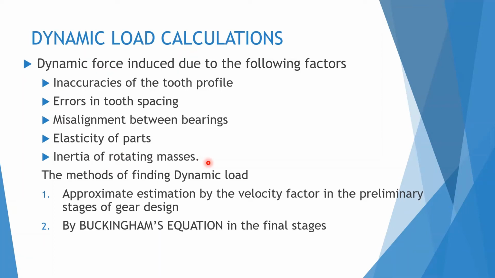So when these conditions occur because of the higher speed of the gears, we have to calculate the dynamic loads, and there are two methods of finding the dynamic load. First one is the approximate estimation by velocity factor in the preliminary stage of gear design, and the second one is the Buckingham's equation, and that is used in the final stages.